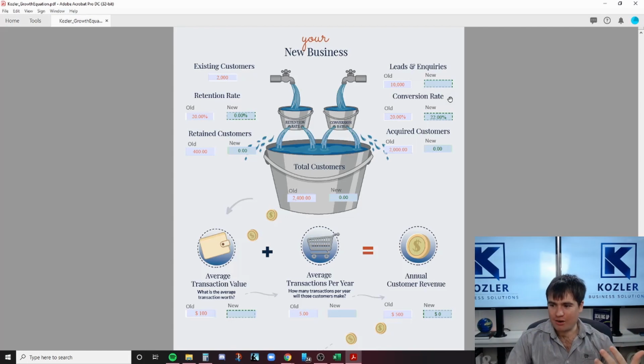So, let's look at leads and inquiries. How would we improve leads and inquiries? Well, let's say for this business, we introduced a conversion strategy. We then looked at running targeted campaigns around specific themes or targets. And then we started looking at a referral strategy as well, which just means how can we get our existing customer base to refer people onto our business? A lot of businesses will find that this is one of the most effective ways to grow: turn your existing fans and existing business into salespeople for you, bringing customers in.